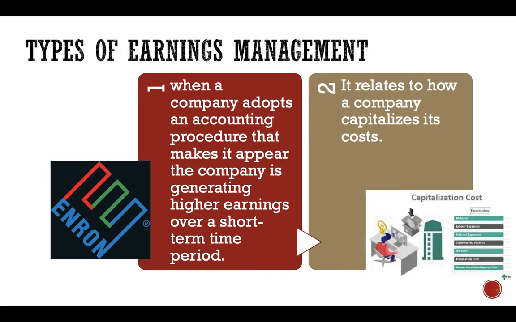And the second one is related to how a company capitalizes its costs. Rather than immediately recognizing costs as an expense, a company will capitalize costs as assets over a longer period of time. By delaying the recording of expenses, the company can inflate its profits, at least for the short term. Yep, that's capitalization of costs.